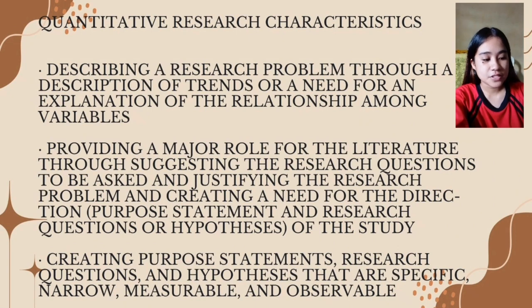So in quantitative research, the investigator identifies a research problem based on trends in the field or on the need to explain why something occurs. Describing a trend means that the research problem can be answered best by a study in which the researcher seeks to establish the overall tendency of responses from individuals and to note how this tendency varies among people.